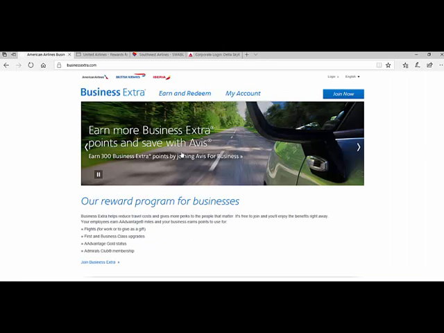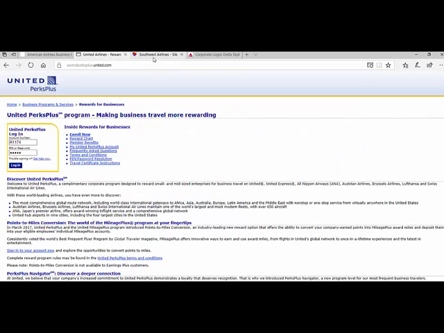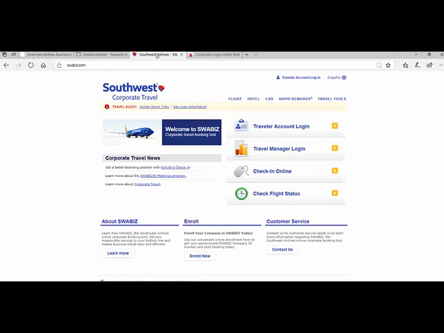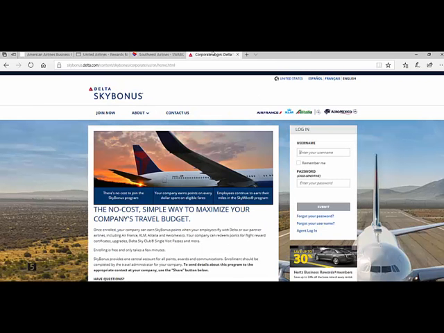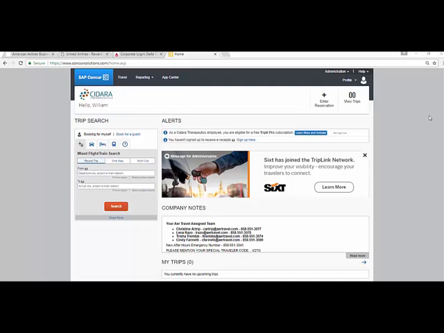And here are the websites to show you these different programs. This is American's, along with their partner carriers. United has a program. Southwest is how you'll get your web-only fares on your site, and Delta also has programs. So that will gather up points. The traveler won't even know you've got them, but you will get statements every month with how many miles you've received.